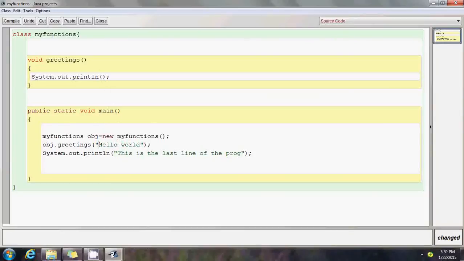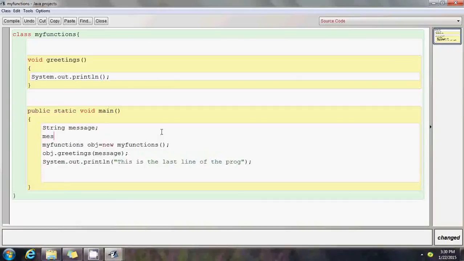Now this hello world, what do you think is its type? Let me come back. Say I want to pass a message. What is this message? This message is a string. This message I decided as hello world.